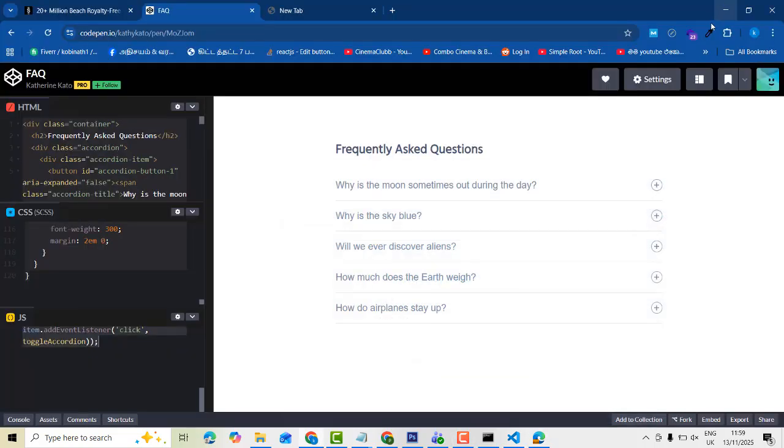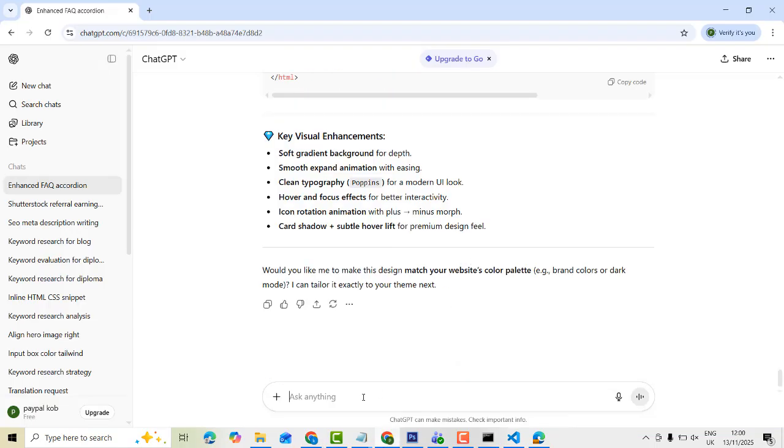Now I'm going to go back again. If you are not satisfied with this design, you can tell it: I need the above code with a more beautiful UI design.